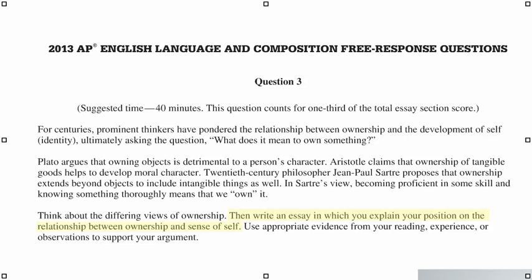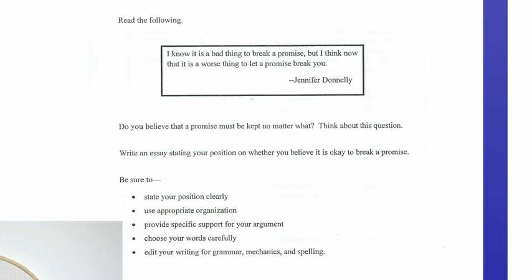So some of the samples we look at today will be based on that prompt. Other samples will be based on this prompt. That last prompt was an AP argument essay prompt. This prompt is actually what you would see on the State of Texas STAAR test. Take a minute, go ahead and pause this one and read this prompt. Again, in case you weren't sure, this sentence right here is the question of the prompt. Write an essay stating your position on whether you believe it is okay to break a promise. So some of the examples we look at will be based on that prompt.